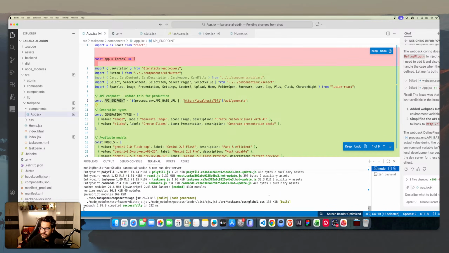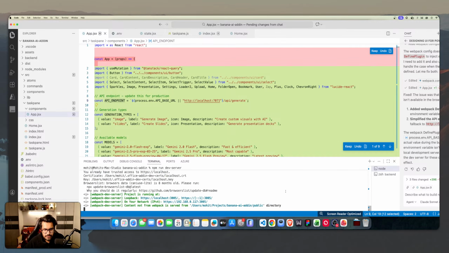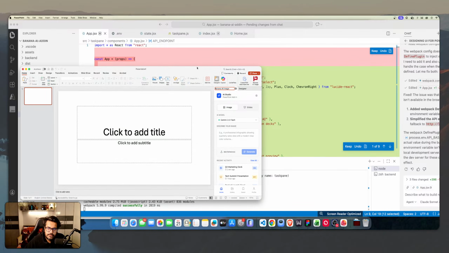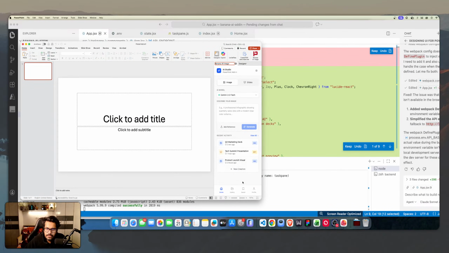So let's do one change, and yeah, so now it's coming fine. Cool. So need to flash, create an image of a boy on a beach.